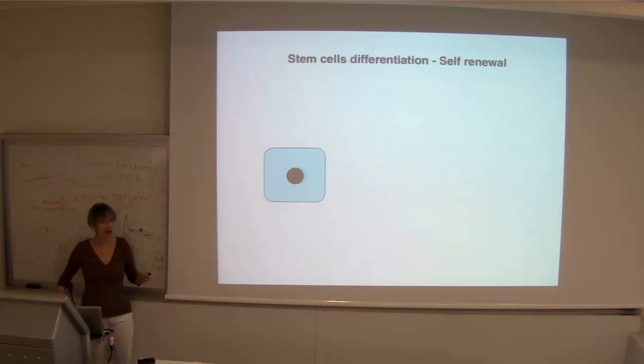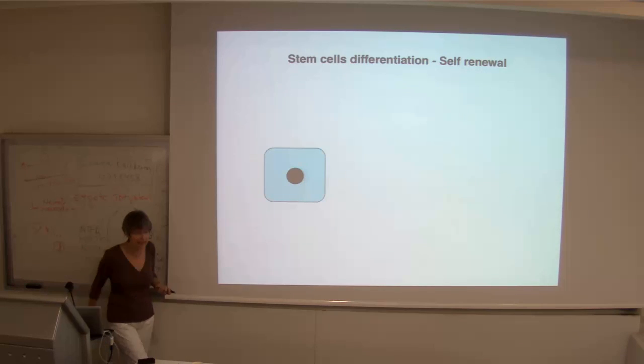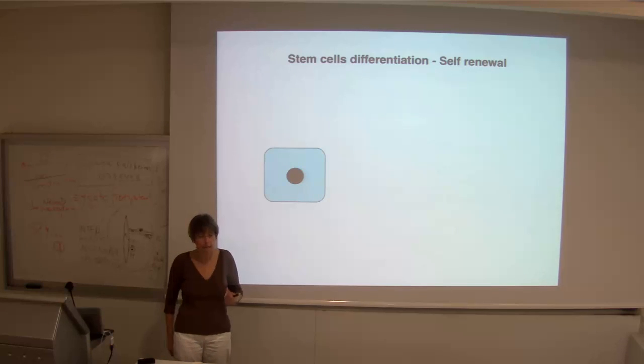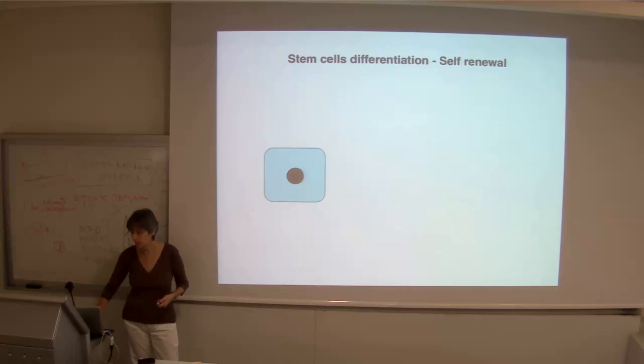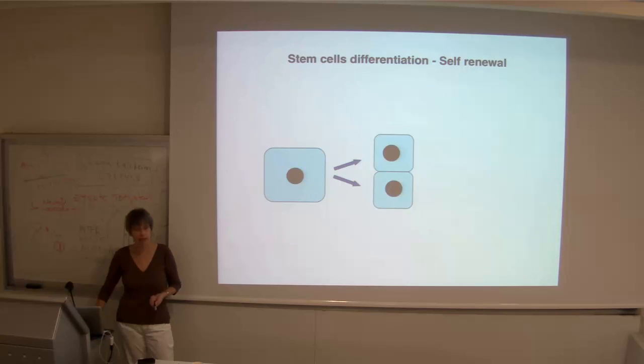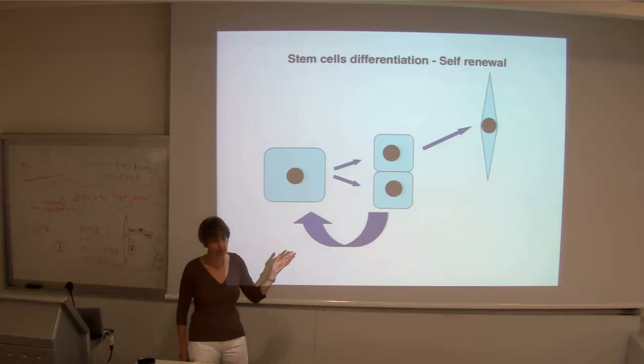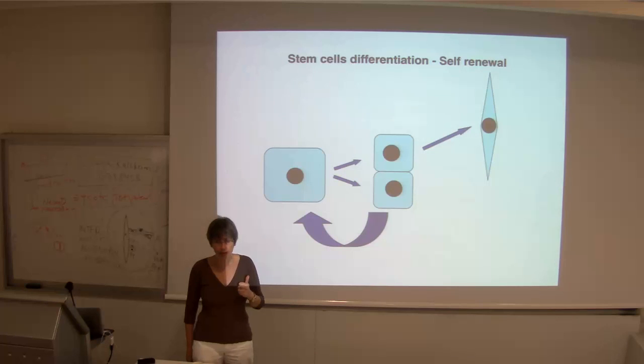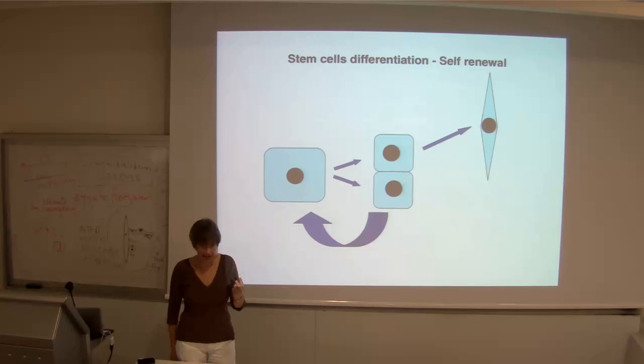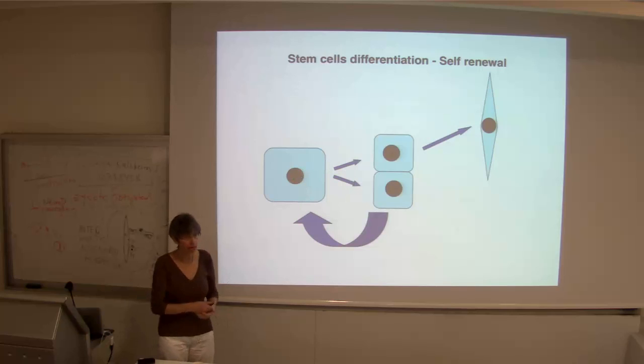Okay, how do cells proliferate? At the beginning, we need to make many cells that are identical to their mothers and fathers. This is called cell or stem cell renewal. And this is exactly this principle. You have a cell. This cell will generate two cells which are identical to the mother cell. So this is called self-renewal. So there are two processes, and this is the principle of stem cells. There is stem cell renewal, which we call symmetric cell division. Symmetric cell divisions. Why? Because, again, it generates two cells identical to the source.